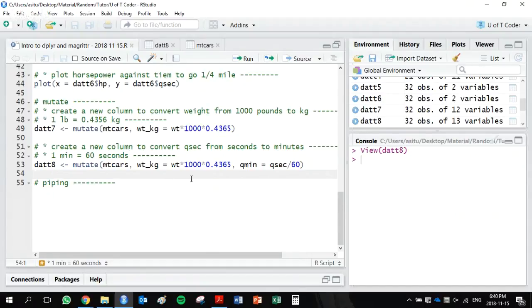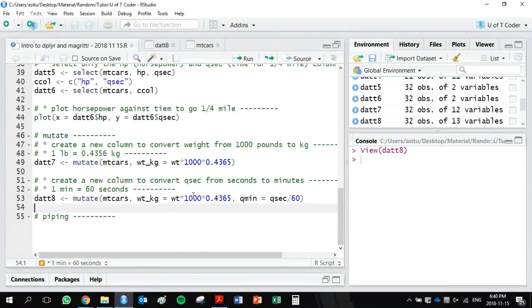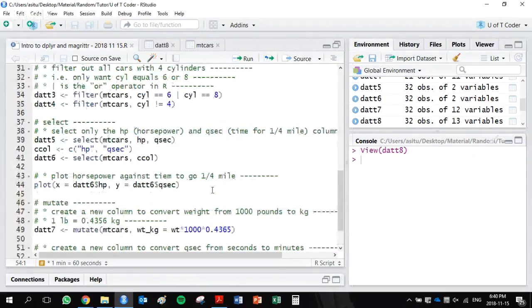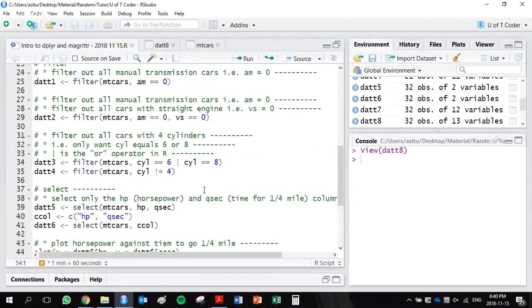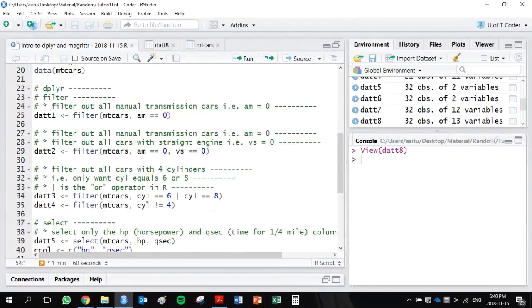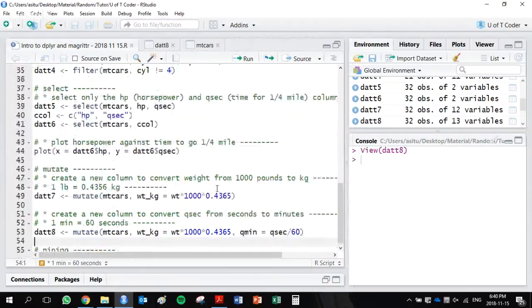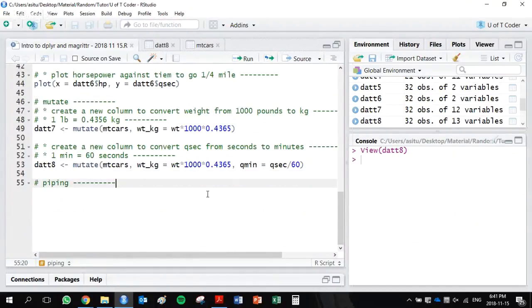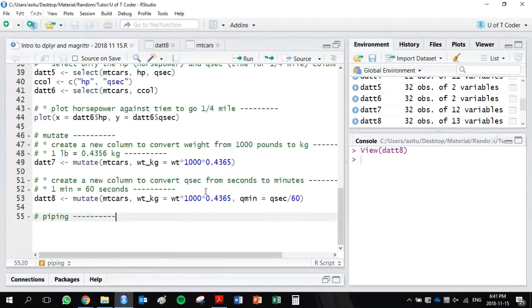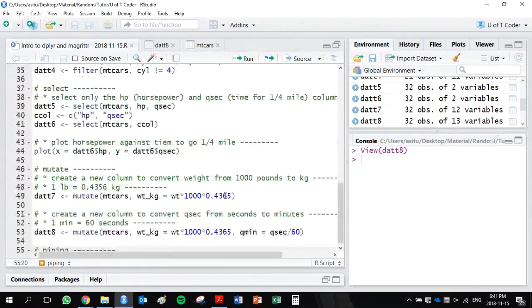Okay, so these 3 functions are the most common functions that you'll probably use in the dplyr package to do data manipulation. As you can see, if you want to apply multiple functions, like select, then filter, and then mutate, you have to have 3 lines.